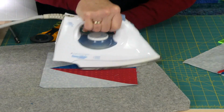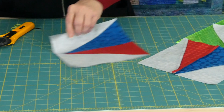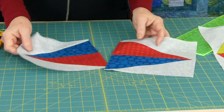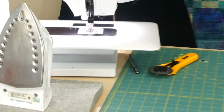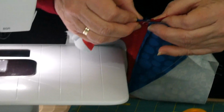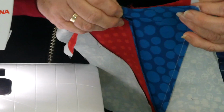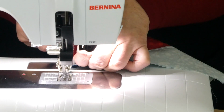And just press that from the right side. So when you're pressing seams open, you have to do it from the wrong side till they're open, and then come back and press over them. So now we just need to join these two together, and then we'll have our block done. So now you want to match your seam. Now you can't nestle it when it's pressed open, so you might want to pop a little pin or something in there to hold it. However, you should still be able to nestle quite well at this edge here.